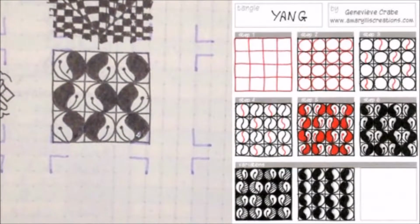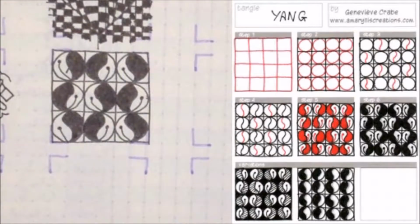Just like that, we're all done with the Yang. And yeah, no, I think this is a really cool tangle, and yeah, let's go ahead and move on to the next one.